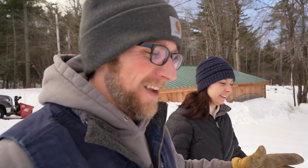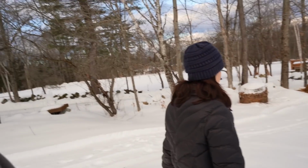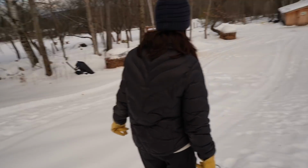If you keep watching, you probably will see me fall. I was just gonna say, it got nice and warm yesterday. Everything melted and got wet, and then it's below zero. This morning it's below freezing temperature, so everything's ice, and it was really windy too. Yes, so we are walking gingerly, hoping not to fall.